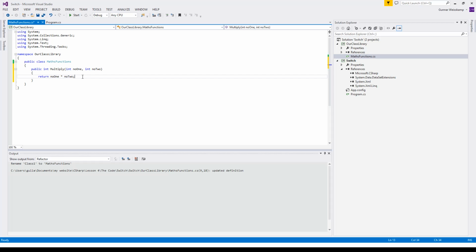Okay, there we go. So all we're going to do here is multiply whatever's passed into here by each other, and return that result. So this process here is quite straightforward.